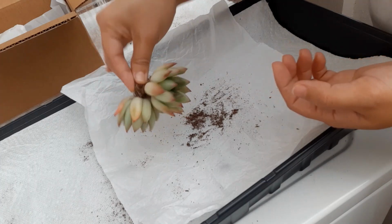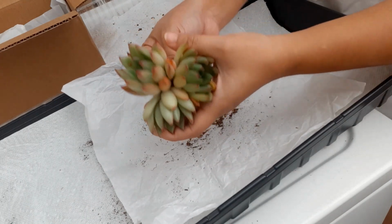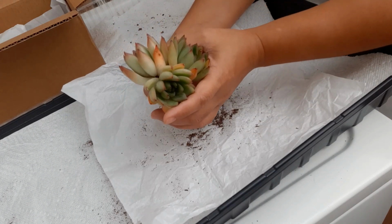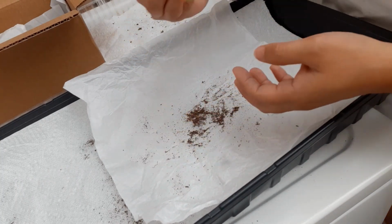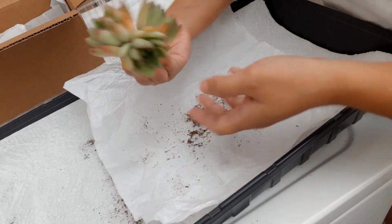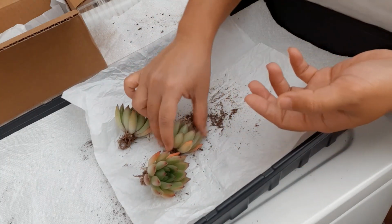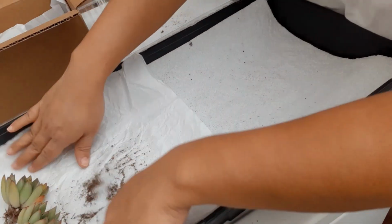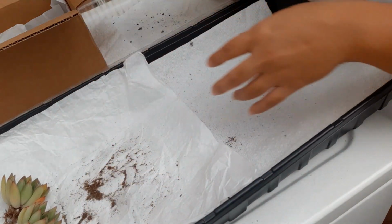I like to buy in 3s because when you pot them together like this, look how nice they are together. So these will all be potted in one pot and will definitely be a display plant for me. Look at that. They're so nice, aren't they? I mean, these are just common succulents, but you dress them up, you put them in a nice pot, put some top dressing, which I actually don't normally do. They do color up really nicely, and they come together in an arrangement and make it beautiful.